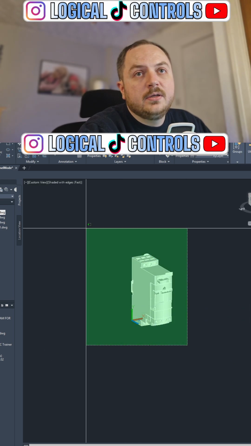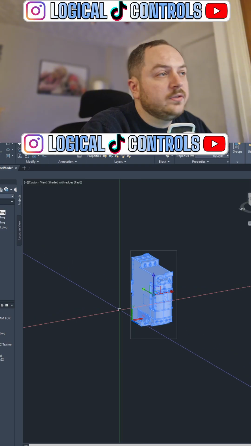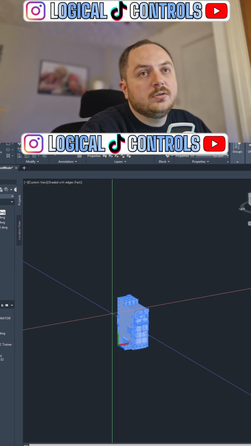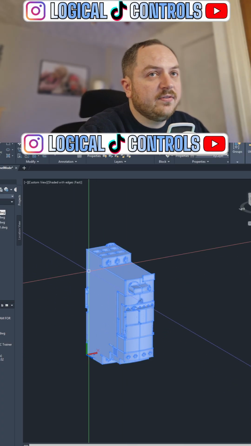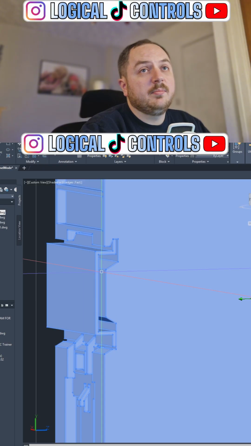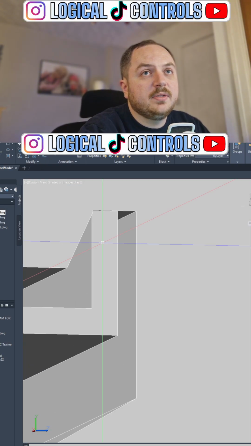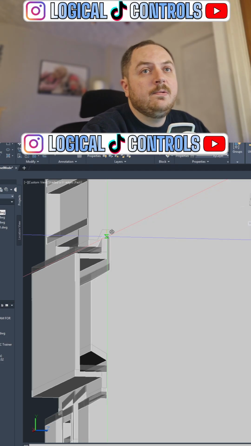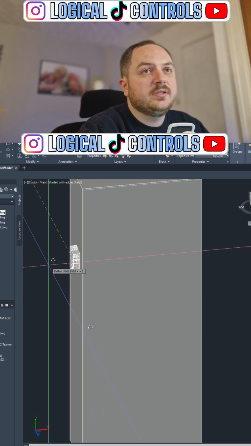Okay. So once I've built that together, I don't want to be doing that every time. So I'll group it together, so now it acts as one block. So if I move the base, it's not going to leave everything else where it is. Okay, so apparently it comes in with its own DIN rail as well. Probably makes it easier for me. I'll just snap the DIN rail to my DIN rail. So there's going to be a bit of clipping going on there, but it's fine.